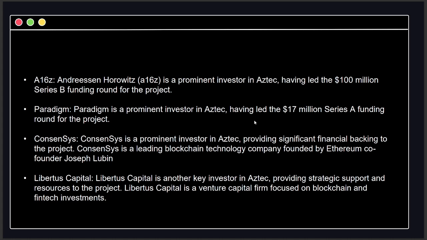Now, moving on to various investors. Andreessen Horowitz, a prominent investor in Aztec, led the $100 million Series B funding round for the project. This demonstrated their confidence in the project's potential. Paradigm led the $17 million Series A funding round for this project. They are also a prominent investor. Consensus, again, another significant investor, provided significant backing to the project. This firm, Consensus, is a leading blockchain technology company founded by Ethereum co-founder Joseph Lubin.